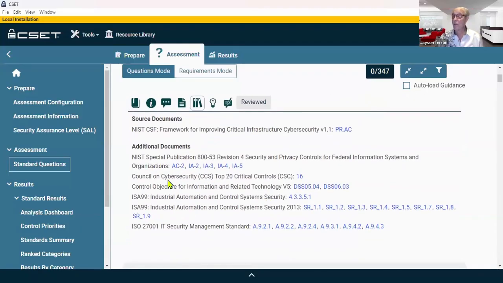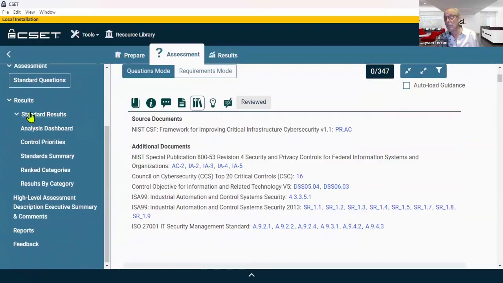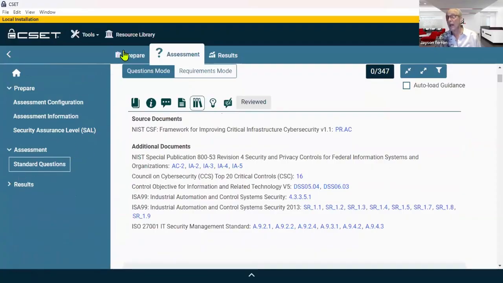Here are the references. There's the CIS Common Control, number 16. It also gives me observations, and I can put feedback. And I answer all of these questions. Yes, no, maybe. I get all done. And then I get results. Obviously, there's not going to be any results here. And what will happen is it'll give me a scoring. It'll give me as a printout an executive summary.